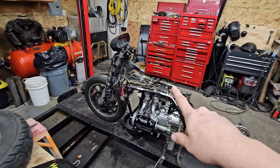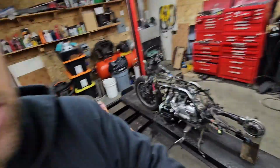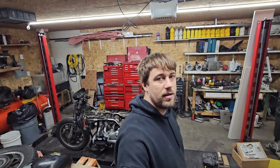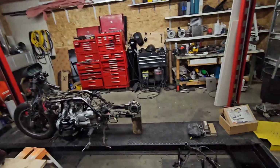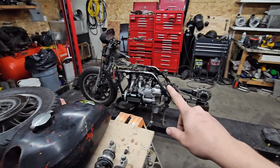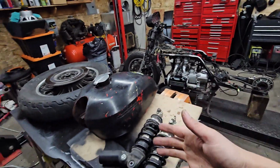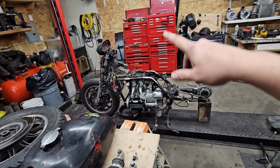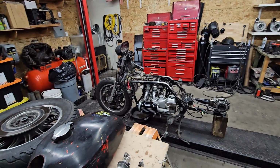Should be able to get the tank on there now. We got the tank, obviously. So, you know what, actually? Maybe I should just set up this camera and get everything set up on it. I don't have a seat, so we can't figure that out. But yeah, I can put the tank on there. I can put the rear wheel on there. Ooh, I did get some handlebars. They're up there somewhere. Put the handlebars on there.